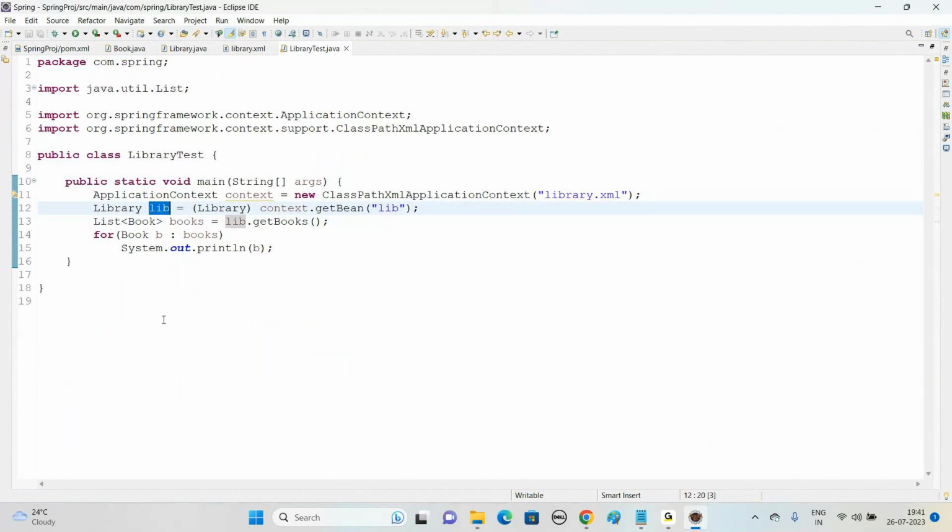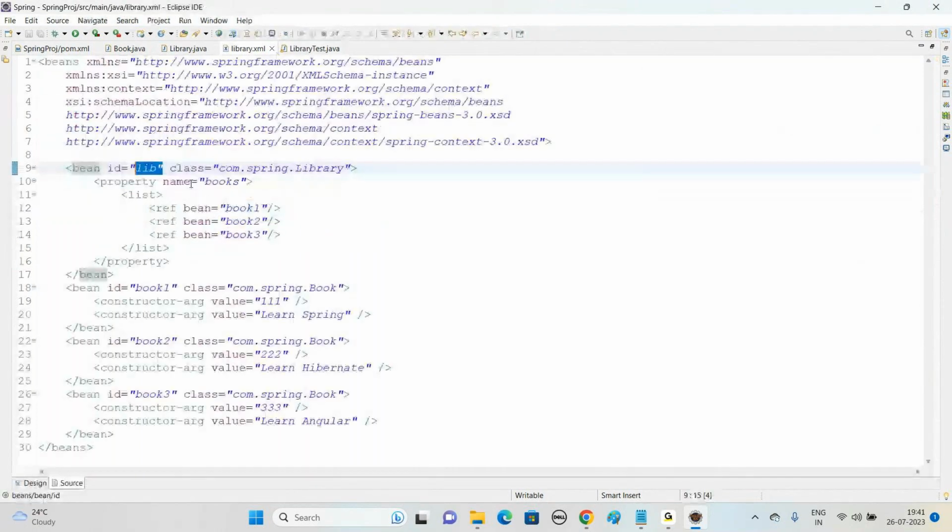But context.getBean of lib should match that bean name. Here lib should match with this lib compulsorily. Here also, book 1, book 2, I am referring to now. This should match these IDs compulsorily. Whatever reference you are making should match with the IDs here. I cannot take something like B1 here if it is book 1 here. It won't accept.